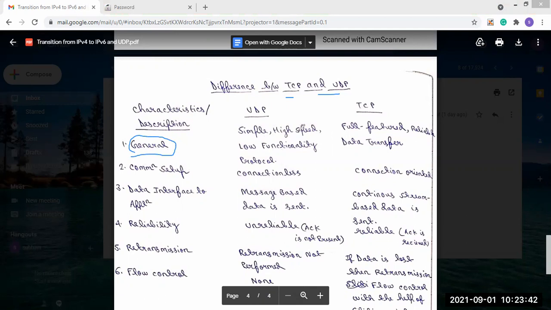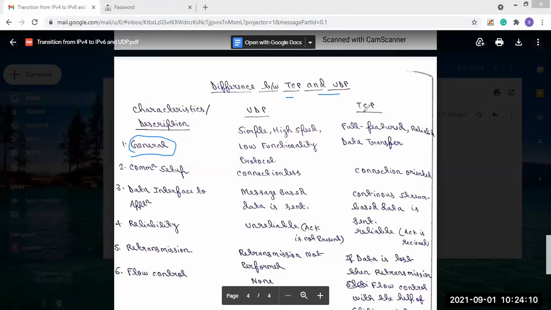UDP is a very simple, high speed and low functionality protocol. Its speed is very high, but it has low functionality, which means we cannot use it everywhere. Only when we have to send a large amount of data at high speed do we use the user datagram protocol.